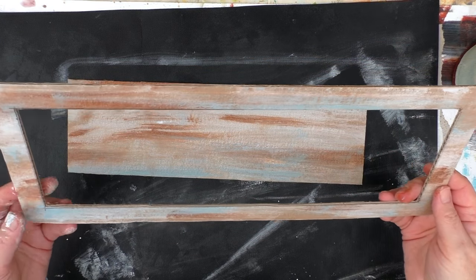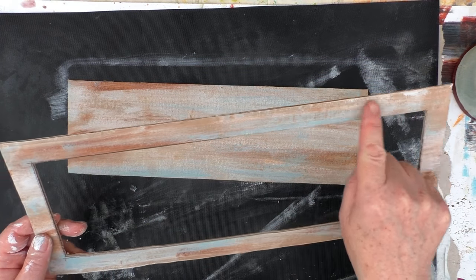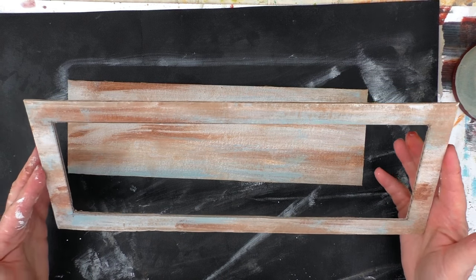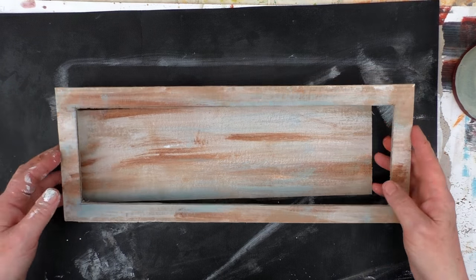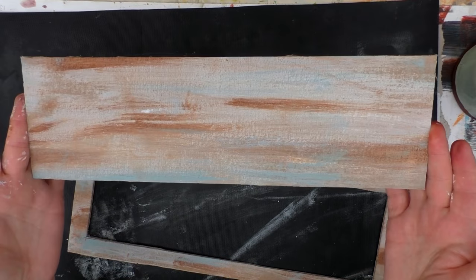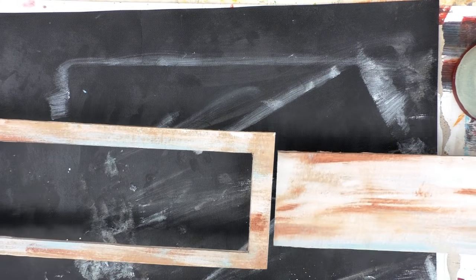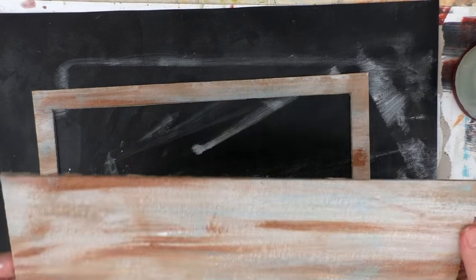Okay, so I now have my frame cut. If you were handy with a craft knife or scissors, you could make the corners more rounded — you could give it a kind of scroll effect if you want. But as I say, I want this to be rustic, so I'm just keeping it this way. Sorry for the background noise — there are tractors and combine harvesters going about today. So that's my frame. I'll keep the cut-out piece to the side for other projects — it could be nice to make maybe even a smaller frame that could go beside this.